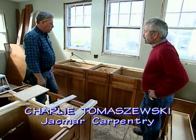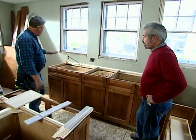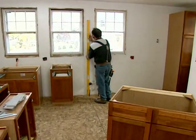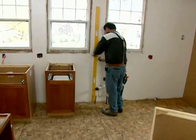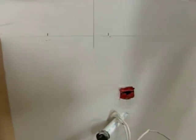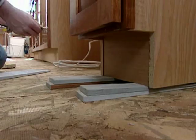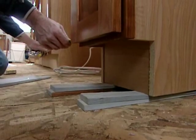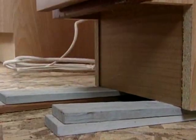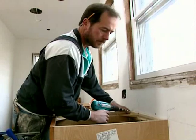Well, what we had to do first, Bob, was find the high point in the room. As an old house, the floors are always out of level, so you have to look for the high spot. We determined that this area here was the high point. A couple days ago, Jimmy started installing cabinets, found his high point, took the level and drew a level line across the whole wall, which is where the tops of the cabinets want to be. Because at the bottom, if the floor is uneven, you can always add shim shingles and fill that in to make up the difference, and that'll be hidden by the toe kick. But at the top, you want to provide a totally flat, even surface for the countertops to sit on. You don't want to be shimming the countertops. No, you don't shim the countertops.